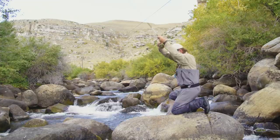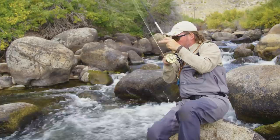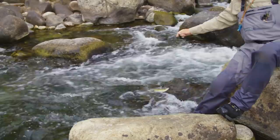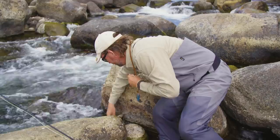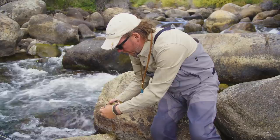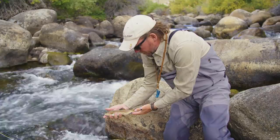There we go. Got a better fish here. A little bit of a rodeo took me down into the next pool, but that's okay. Looks like a brown trout — no, it's a rainbow. Look at the color on this dude. Ate the Perdigon. Awesome little rainbow. Barbless hook just pops out. Dark fish. Wild. Just amazing.